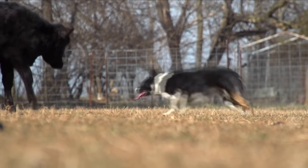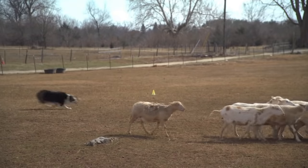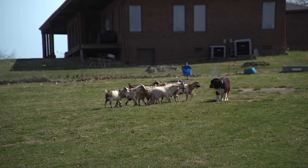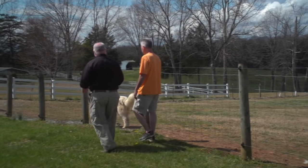Herding dogs and guardian dogs are basically polar opposites. Herding dogs move animals from one place to another by sending predatory signals — sheep respond to a sheepdog as if it's a predator, a controlled predator. Livestock guardian dogs, in contrast, especially the really good ones, are completely non-predatory. You can actually watch this as dogs interact with sheep or goats — they'll walk calmly right through the flock and the flock won't even move aside, because the dog is sending no predatory signal at all.